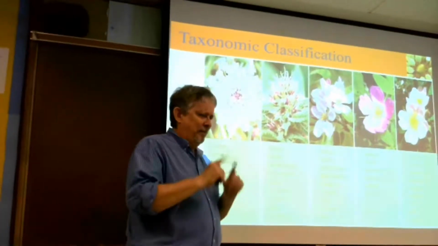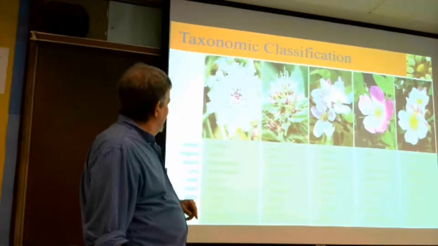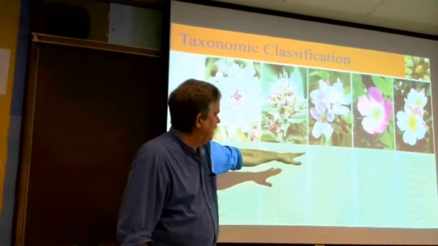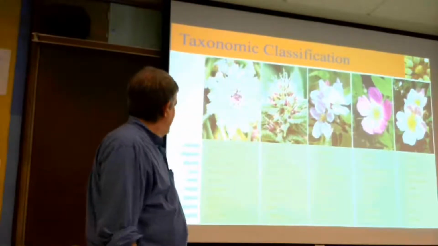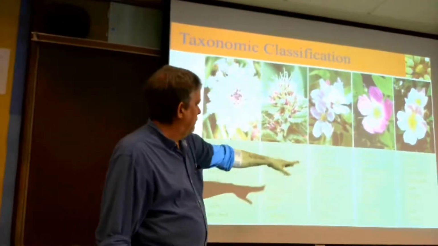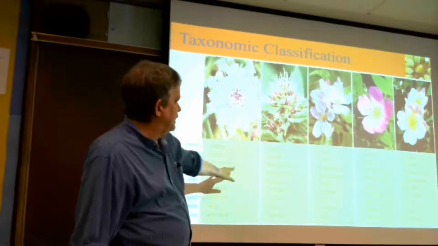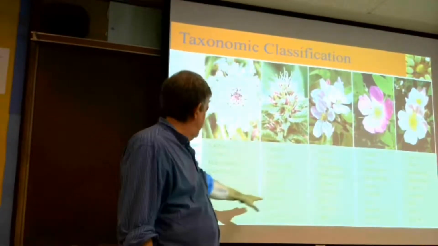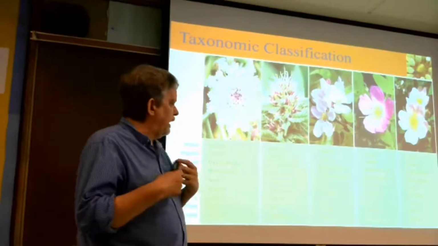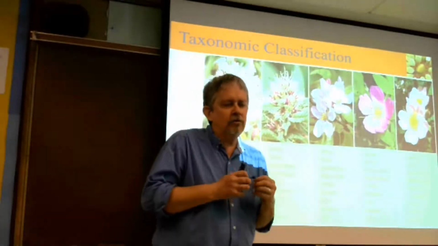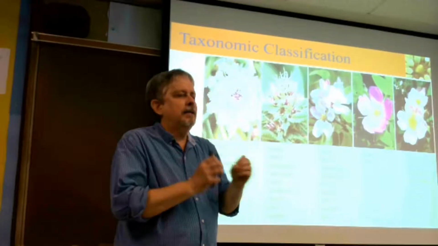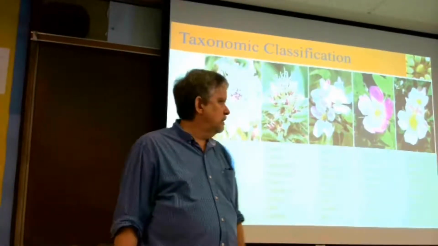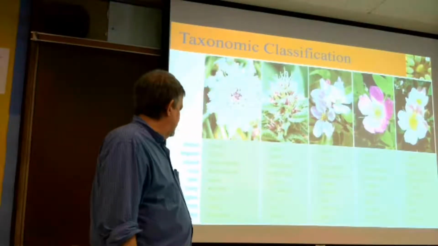They think that's going to pique your interest for some reason. But you'll see, here's the domain. They're all eukaryotes. They all have a nucleus. They're all in the same kingdom. They're all plants, so Plantae. And notice they're all in the same phylum. They're all in the same class. But now, once you get down to order, we're going to start to get a little bit of difference. And then family. So as you get to little individual traits and characteristics that separate them out even more, you get these lower taxons, all the way down to the species.